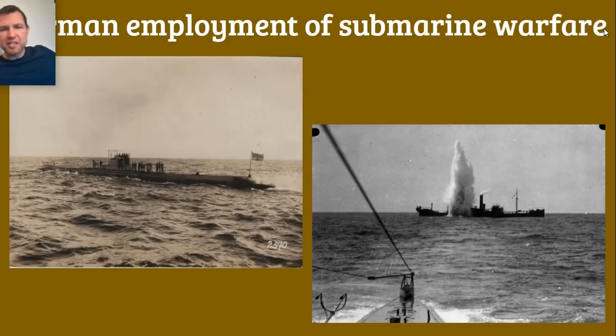So where does the United States come in? Well, it comes in because the Germans were then sort of retaliating against the British by trying to do the same thing to them, but in a different way. So the German surface fleet, we mean ships that sail on the top of the water, was not strong enough to challenge and overcome the British naval blockade.